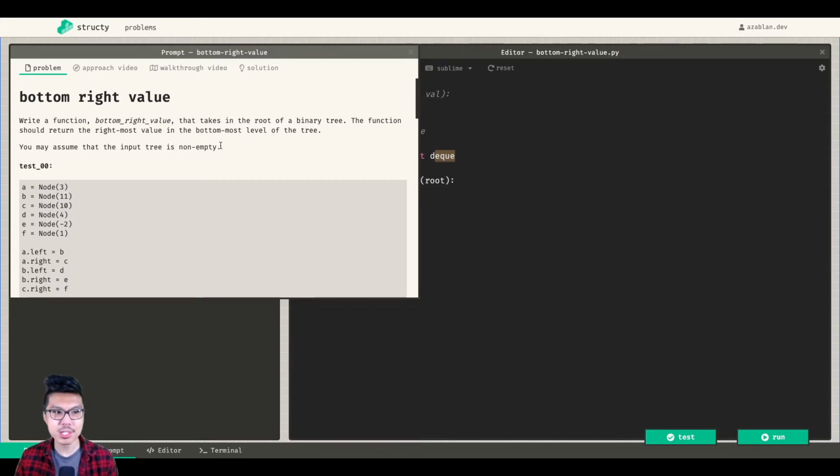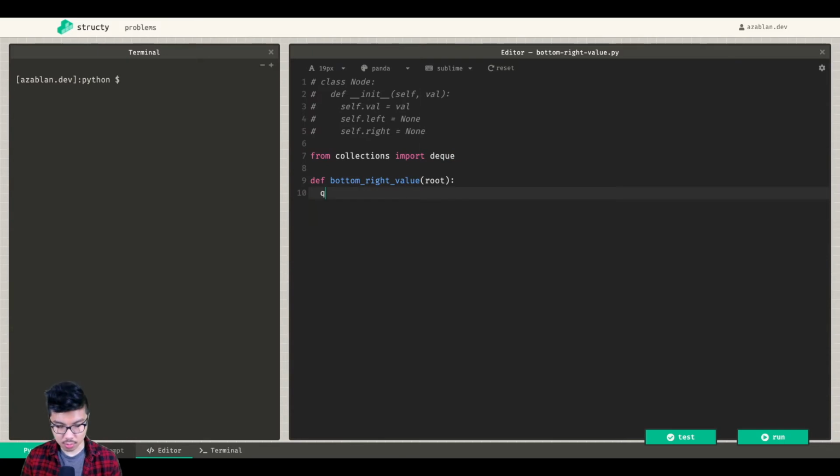I do have the assumption here that my tree is non-empty, so I can just jump right in and initialize my queue to be a deque containing just the root. Nice. And then from there, I need my main loop to actually run this algorithm, right? So while my queue is not empty, do some stuff. So I'm just laying out our basic breadth first. Just remove the front of your queue, so I can say current equals queue.popleft(), right? That's a method I could use on a deque.